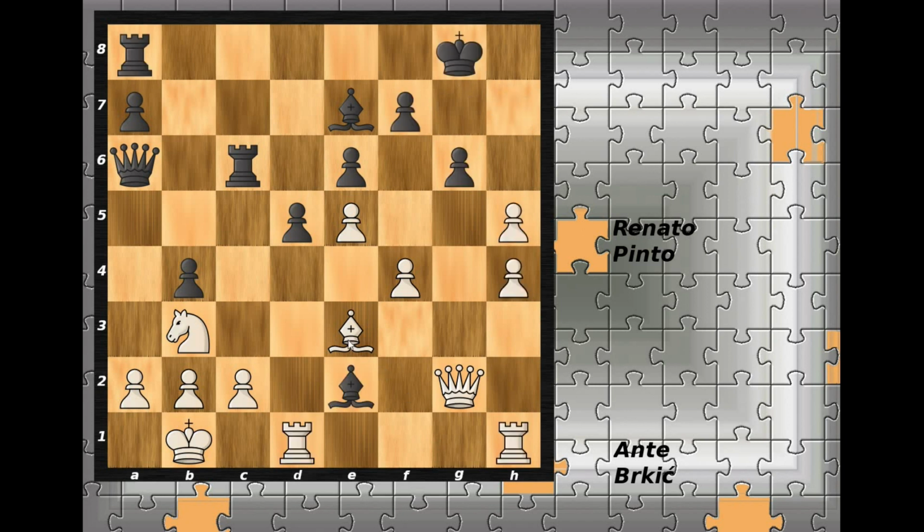Okay, so in the game, bishop captures pawn on h5. Rook is still at stake, so rook to d2, queen to a4, preparing rook to a6 at some point, but not at the moment, because pawn on a2 can easily be defended with knight to c1.